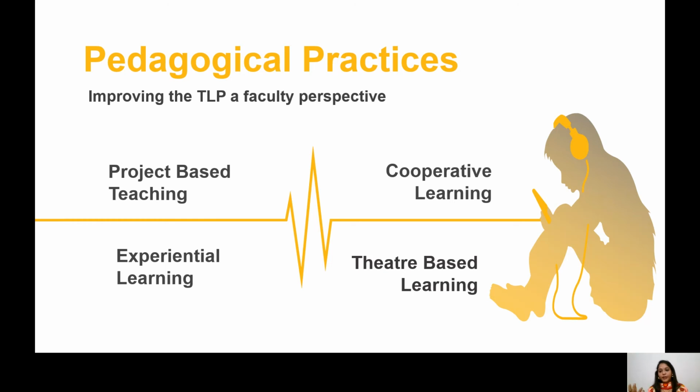So that is what is known as cooperative learning. Every individual would be putting in efforts and they would be helping each other in order to achieve the desired goals. So that's project based teaching and cooperative learning. I'll be sharing my own example of how I have been implementing these two in my subjects.